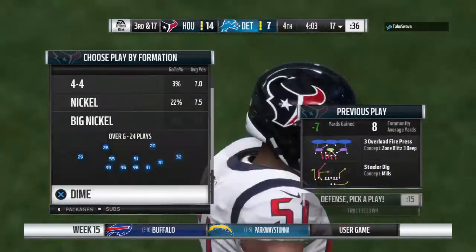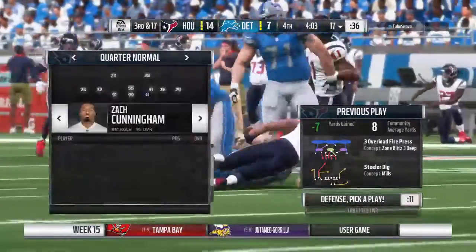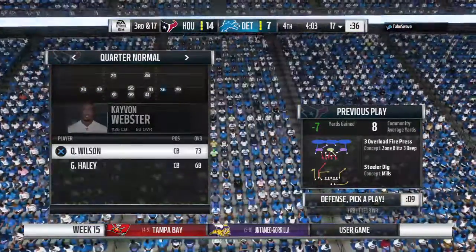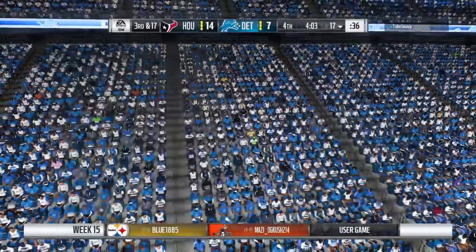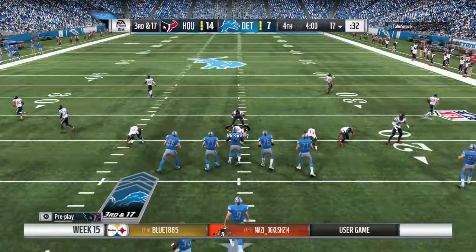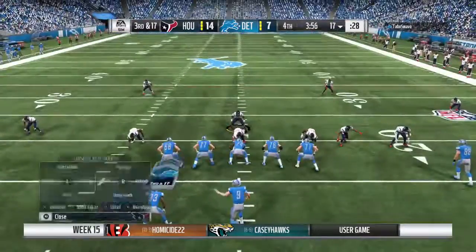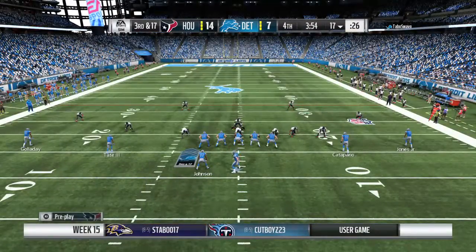Stafford is sacked. Brandon, if I'm an offensive coordinator and I see an all-out rush like that, I file it away because I'm going to use their aggressiveness against them as this game goes on. I'm going to hit them with a screen soon. After the sack, Stafford and the Lions come up on a 3rd and long situation. Set. Go to 20. Zero.